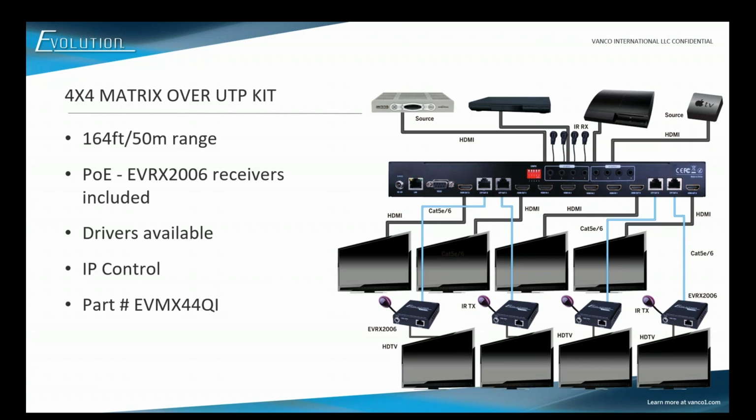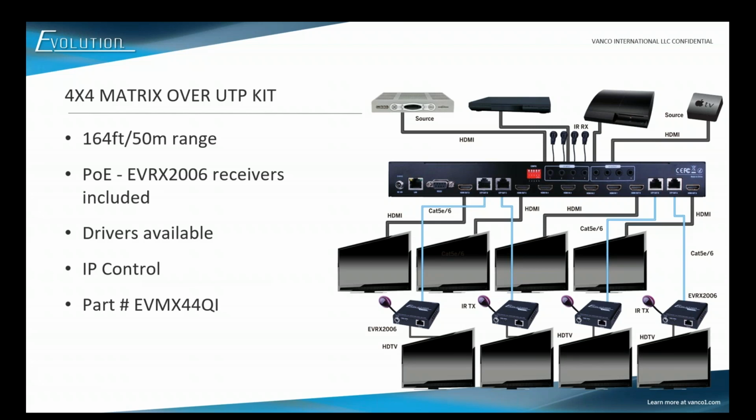But again, going back to the splitter application where you've got a TV in the garage and a TV in the family room, you could absolutely use those outputs in a commercial or residential application without having to buy more cable boxes, right? So it gives you some options there. In terms of the extension, we can go up to 164 feet, 1080p. The receivers, you've got 4 of them in the entire kit. This is actually a kit called a quick install kit. All 4 receivers are PoE, so again, you don't need power supplies behind each display.